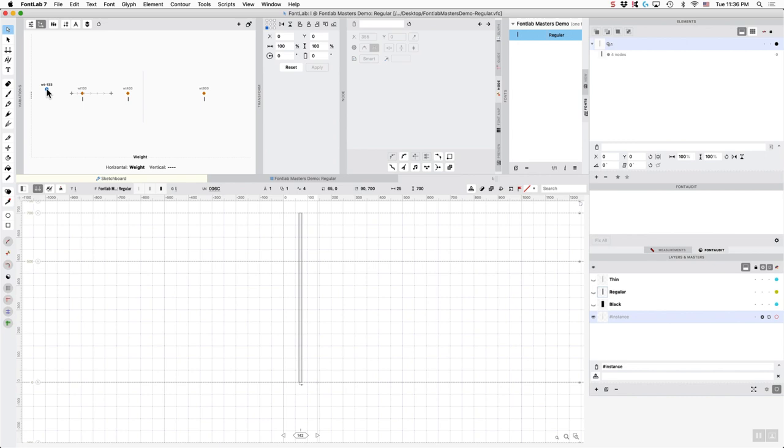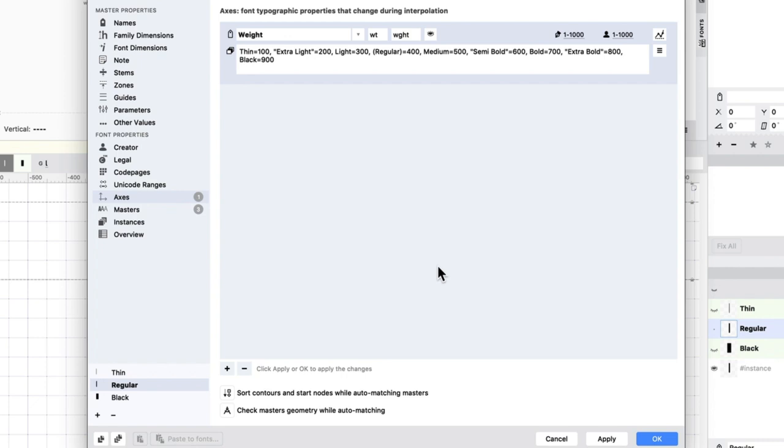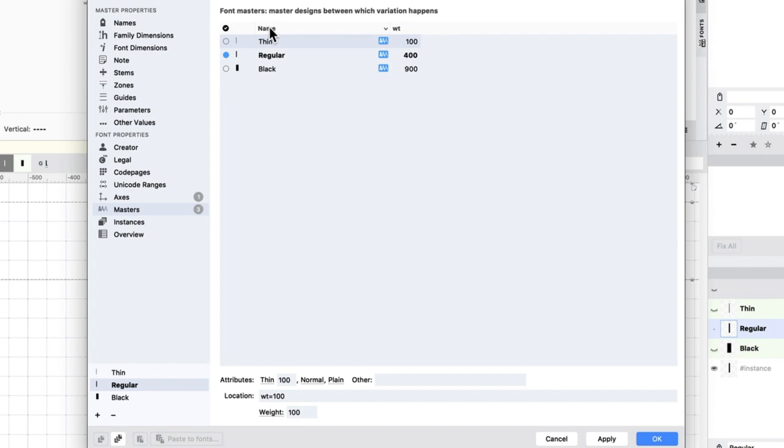I mean, with a simple, like the L, it looks pretty good, but with other things, that's not going to look so good. And that's because we have to change some things in our axis. For the purposes of this video, just make this wide and make this thin, okay? We're going to go back into the font info. And now we have to start, let's just check out our masters and see. 400, 900, okay, there we go. Now what we are gonna do, and let me just change it back, organized by weight.